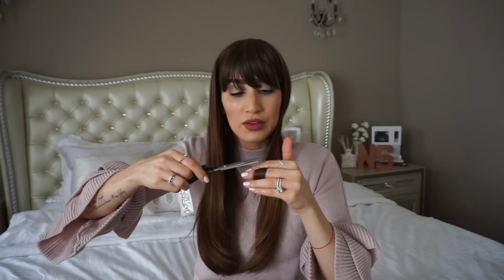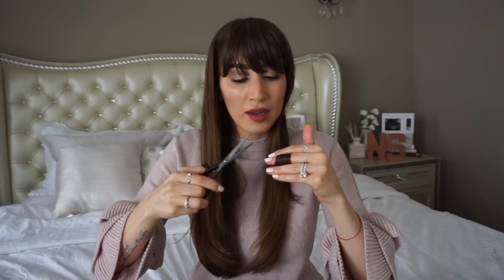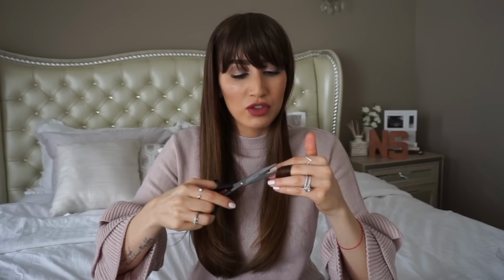So my personal favorite way of taking care of my ends is, first of all, making sure that I do regular upkeeps with my split ends and dead ends so that they don't ride up the shaft of my hair any more than they need to. And you guys know that my personal favorite way of doing this is doing it myself at home, just using a pair of scissors. I've shown you guys this technique so many times before, and this technique is called dusting. So basically what I do is take a section of my hair, I weave it through my fingers like this, and then I'll take a pair of scissors and just go and cut off any split ends or dead ends that I see along the way.